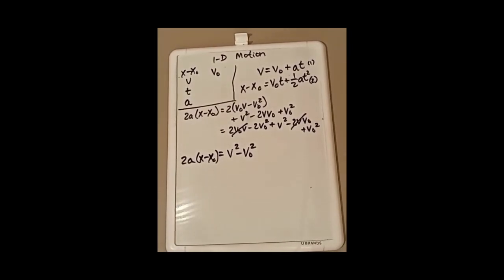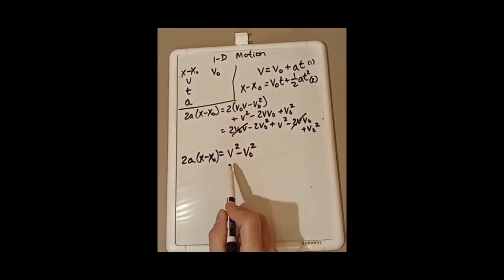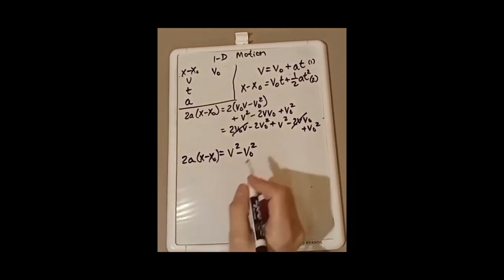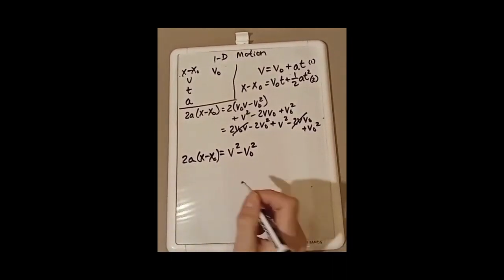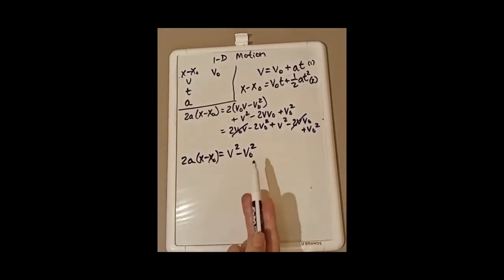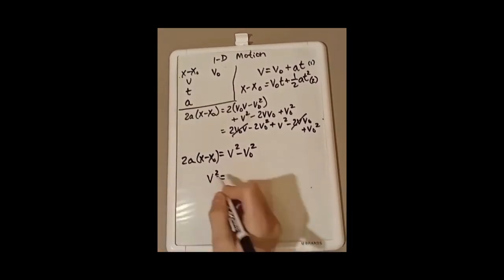Okay, so at this point we just want to write this in terms of v squared. Again, if we wanted to do it as just v, we'd have to have square roots, and no one likes square roots. And I hate them almost as much as I hate fractions. So we're just going to solve this equation for v squared, which we're just going to add v naught squared to both sides of the equation. Put our v squared on the left side.